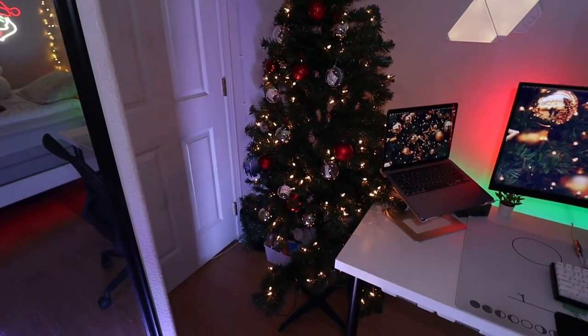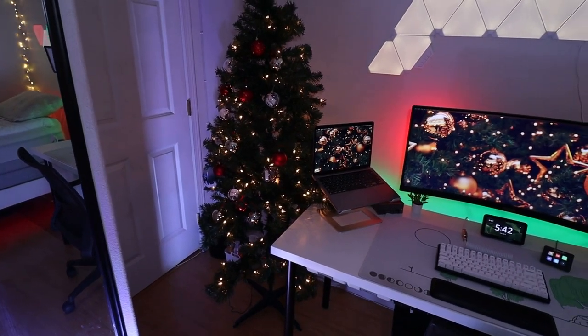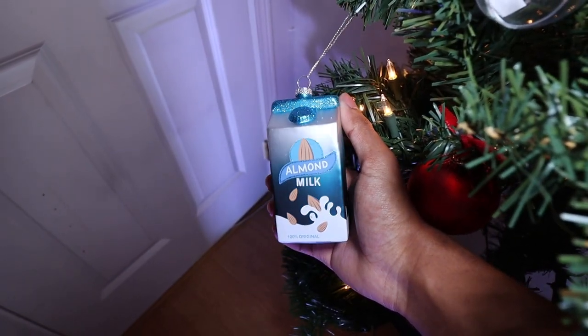I didn't buy a tree skirt just because every stream I pick up the tree and move it over here so it's visible. So constantly having to set up and remove the tree skirt was just a huge pain. You got a special ornament right here. If you know, you know.